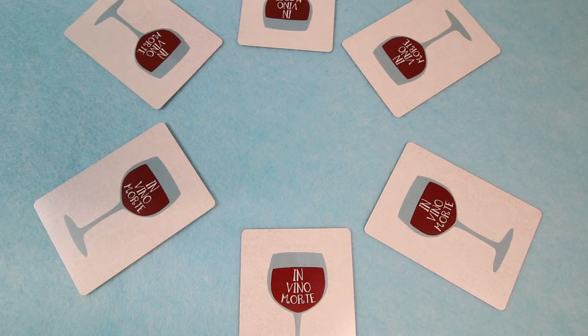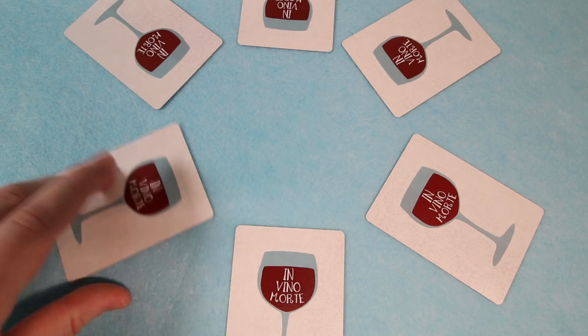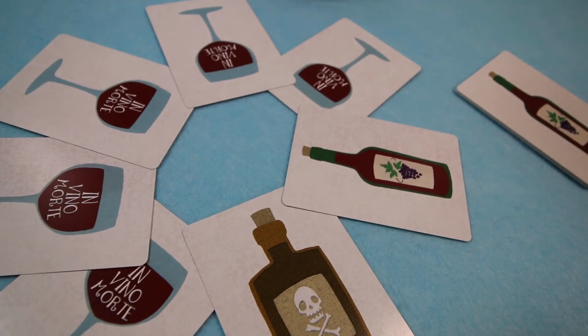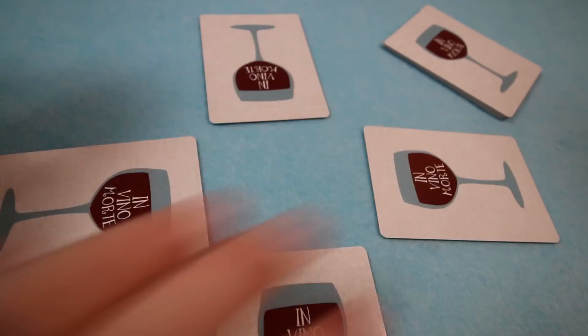The teach here is silky smooth. Dealer deals face down. They must deal at least 1 wine and 1 poison. Players swap their cards or drink on their turn. No looking at any of the cards. At the end of the round, everyone drinks. Poison kills, wine survives. The dealer changes and the last player standing wins.